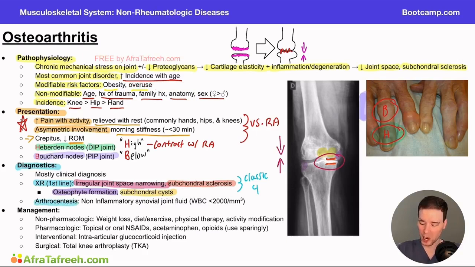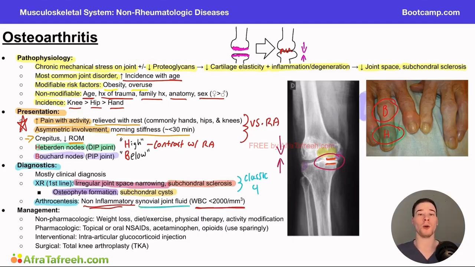Well, this is a non-inflammatory condition. So our white blood cell count is going to be non-inflammatory. It's not going to be elevated. The synovial joint fluid should be normal, right? We'll see that in patients with osteoarthritis, they don't have infection to the joint versus septic arthritis. We're going to see what with a white blood cell count? Yeah, we're going to see it go through the roof, right? That's what a septic infection is going to be of that joint. But in osteoarthritis, that's not the case here. They have degenerative damage for other reasons than an infection.